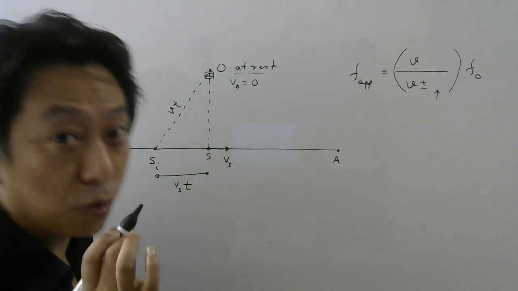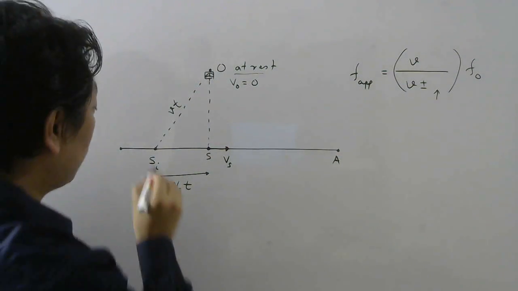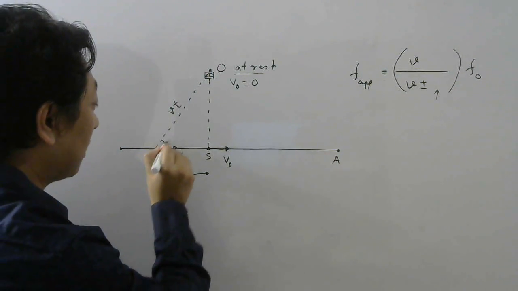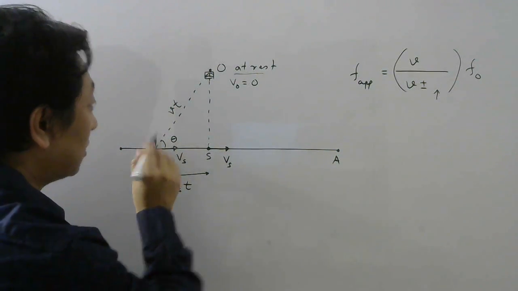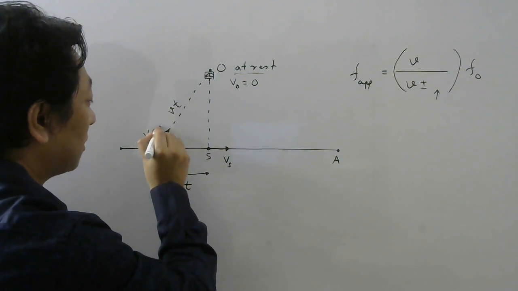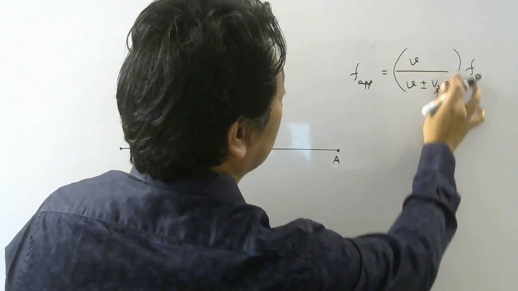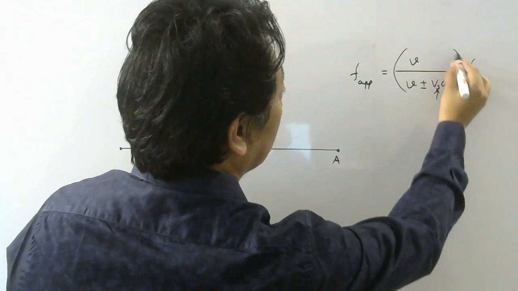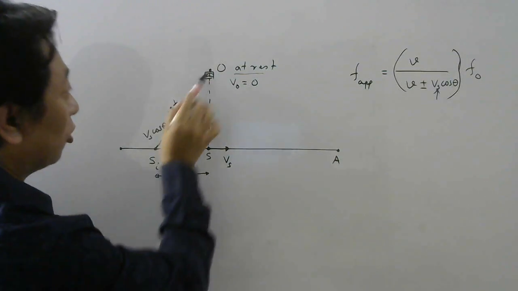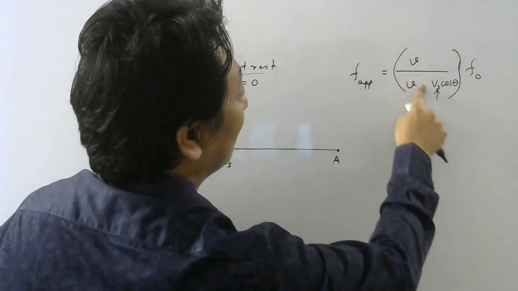No students, we should use only that velocity which is along the line joining the source and observer. So when the source was here, remember it had velocity Vs this side. If I say this angle is theta, the component of this velocity along this line will be Vs cos theta. So we need to put here not Vs but Vs cos theta. Right? Now, what about the sign here? Well, since the source is approaching the observer, the frequency should increase. So the denominator should be less, so I should take minus.